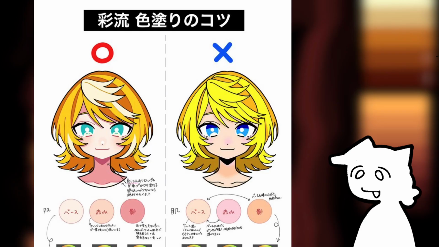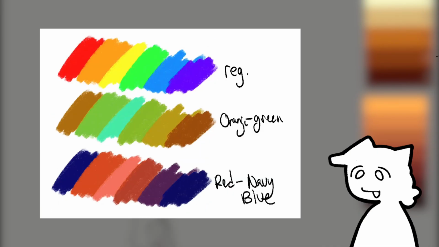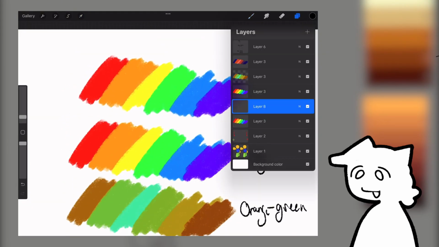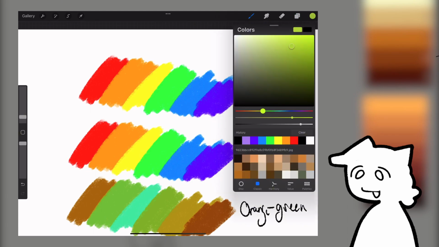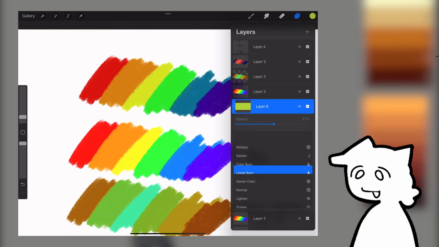A lot of the colors from the right example have been shifted into more orange hues, and there's a lot more color diversity. One of the main tricks that a lot of people do in order to get this type of stylized coloring is to add colors on top of other colors. This can be seen even in traditional artists. Those who use alcoholic markers or any markers in general often layer them on top of each other in order to get a certain vibe, feeling, or tone or tint to it.